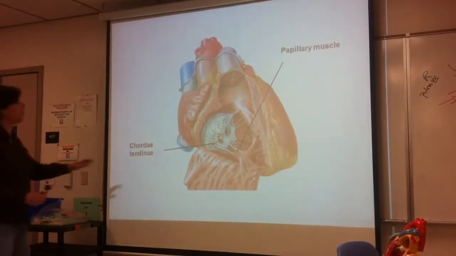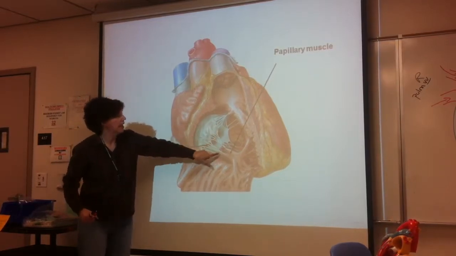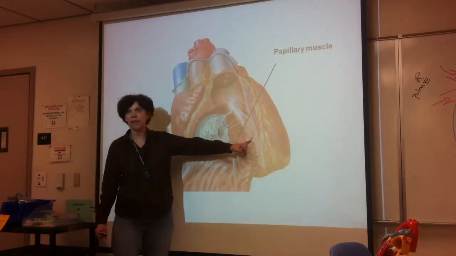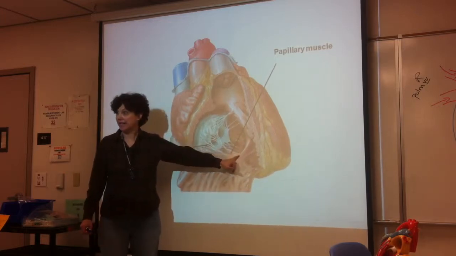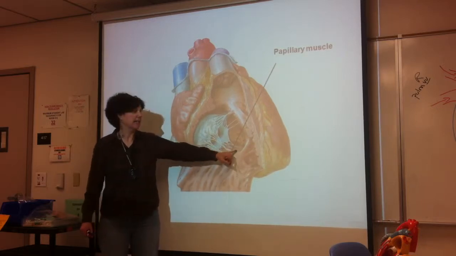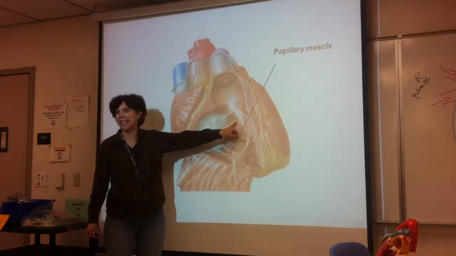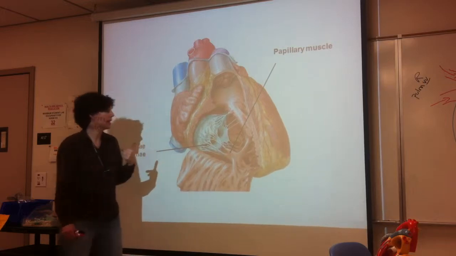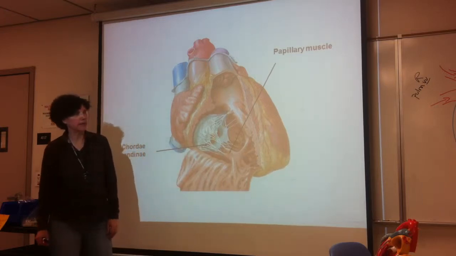And here's the right ventricle opened up. You can see how when these are open, it kind of looks a bit like a tent. And here are the chordae tendineae. On the right side, there is part of the conduction system. We'll talk about this tomorrow, which is called the moderator band. You will see this in your sheep hearts as well. It can be as thick as this, or I saw one today that was even thinner in comparison to one of these chordae tendineae. So they'll vary in size. It contains nerves. It's not part of the papillary structure, but it goes from the septum to one of the papillary muscles.